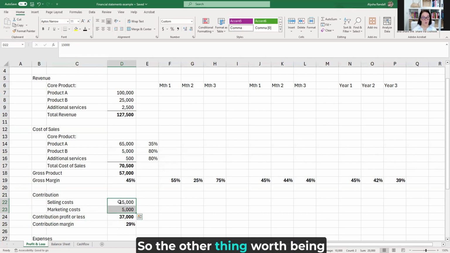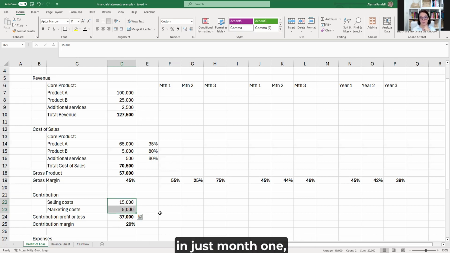So the other thing worth being mindful of is that having this separate also helps you with your CAC calculation. Your CAC calculation is how much did I spend on sales and marketing and how many new customers and new revenue did I get from that? One divided by the other gives you your CAC. And so you can see how efficient your marketing is. So if you're spending £5,000 on marketing, what are you getting back? Or sales and marketing, what are you getting back? Next month, same question. So always looking at how efficient your marketing is, particularly over time.